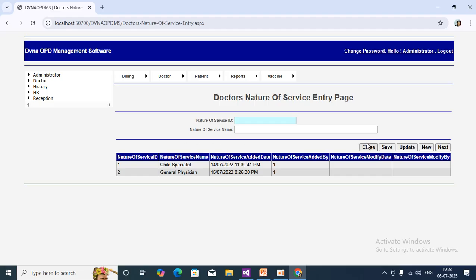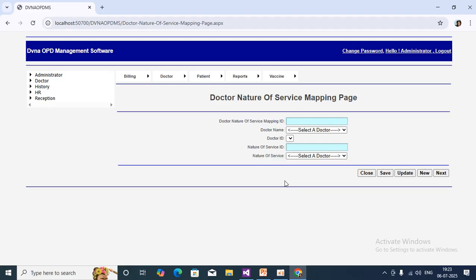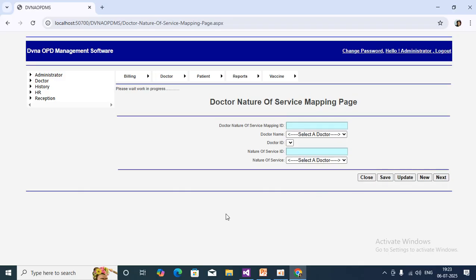Then it is the doctor nature of service. Going to next. I've already discussed this. Going to next.